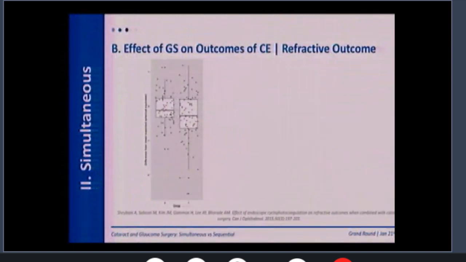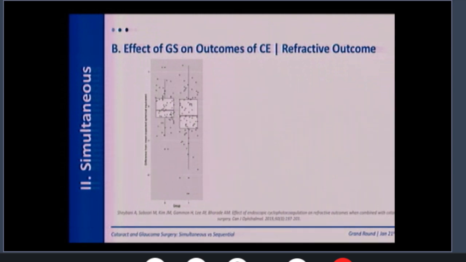So this paper is from Arsham Shibani in the Canadian Journal of Ophthalmology. What they did is they had patients undergoing phaco in one arm, this is group 0, and the other group is patients that had phaco along with ECP, and this is the second arm. And here on the x-axis, you can see the patient's deviation from the expected spherical equivalent. So this is baseline, or 0. The further you are from 0, the higher the spherical equivalent error.